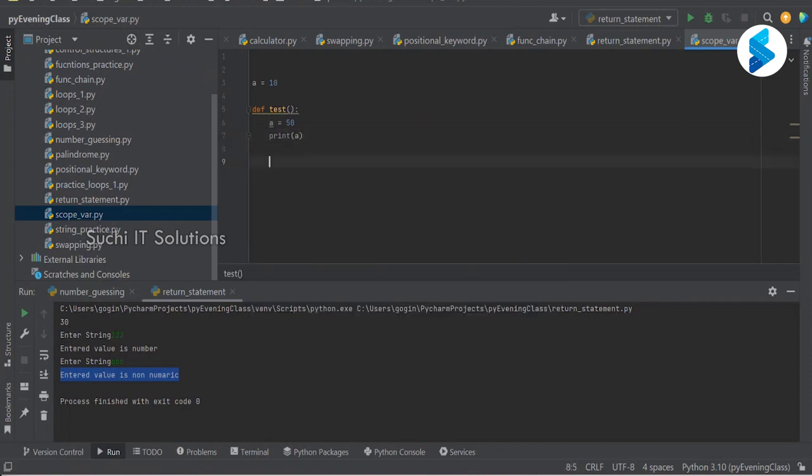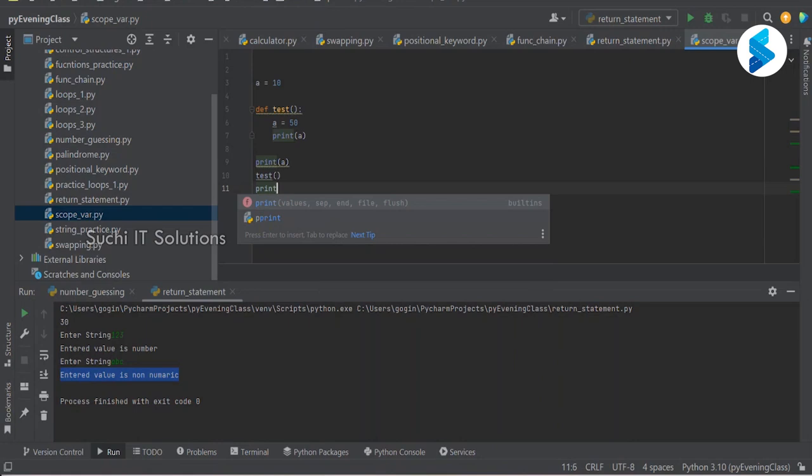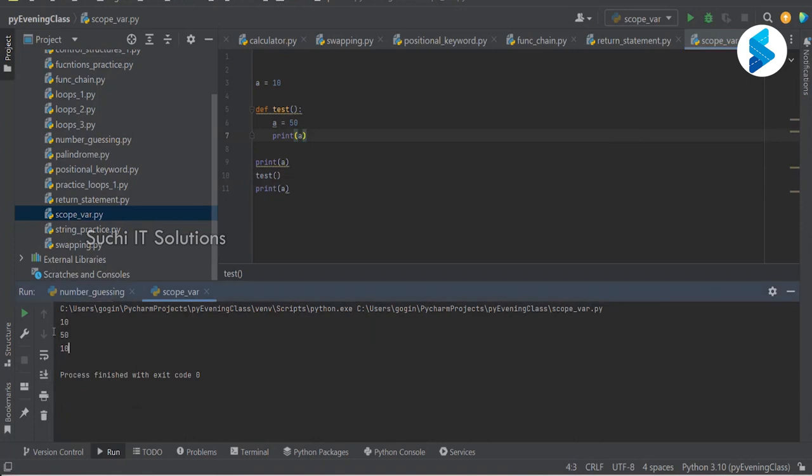Print A. Print A. I'm going to call the test function, print A. If we execute this, it is 10, 50, 10. This did not impact the global variable.